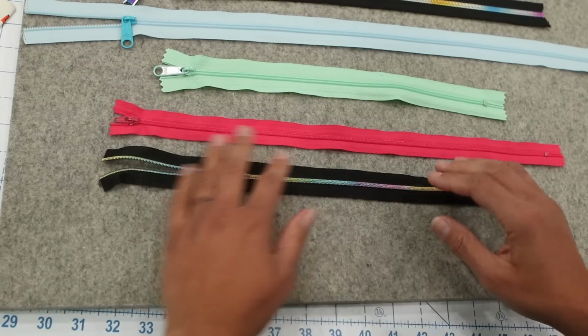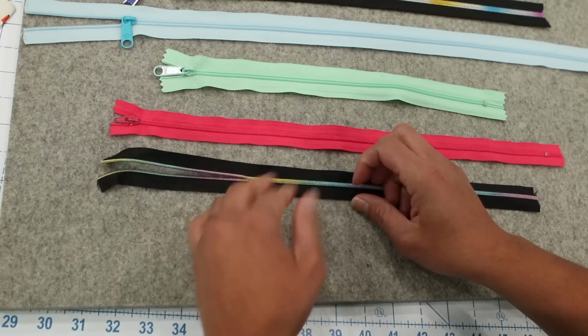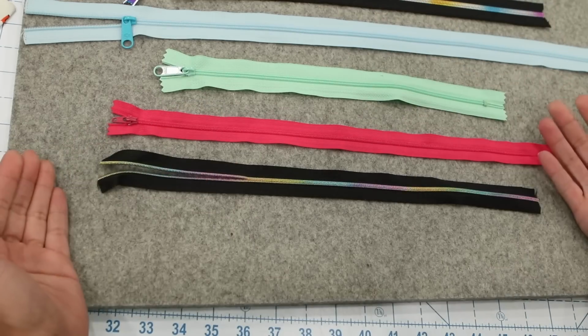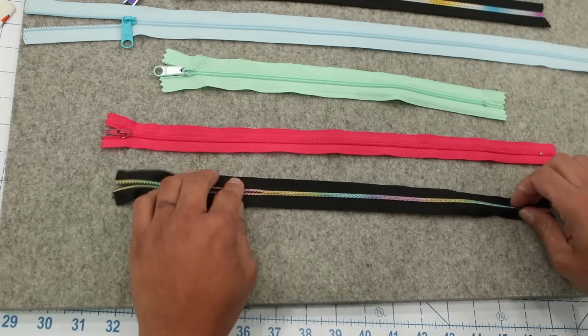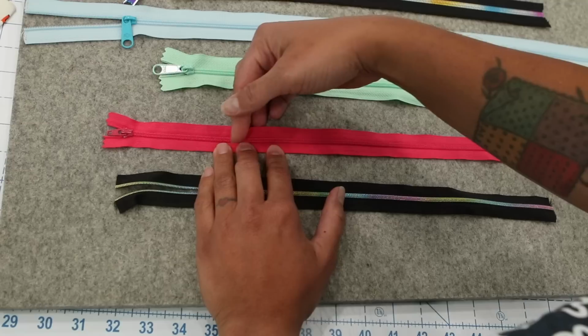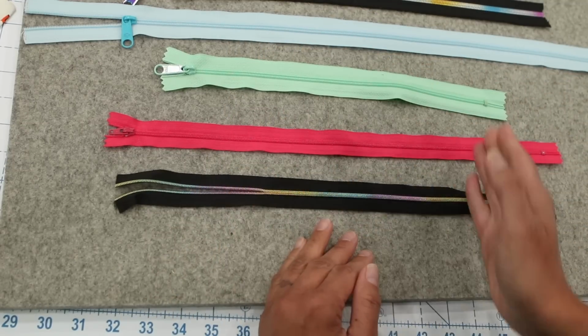However, in my experience, I have found that the thinner, more lightweight zipper tape gives me more trouble because it is lightweight. So on the rigid one, if you've seen any of my videos or signed up for any of my online digital courses where we install zippers in different curves, you'll know that we usually make little slits into the tape to get it to release around a curve, right?